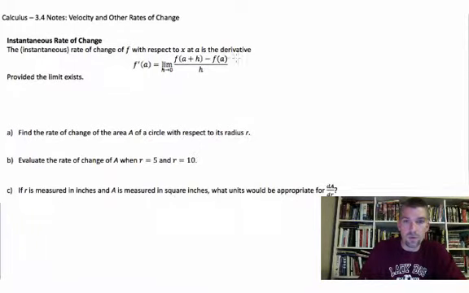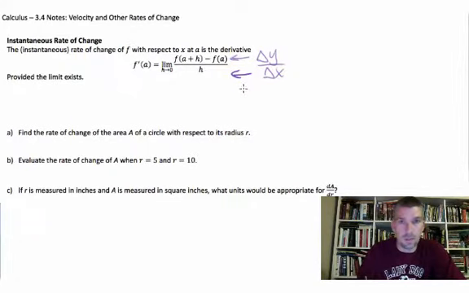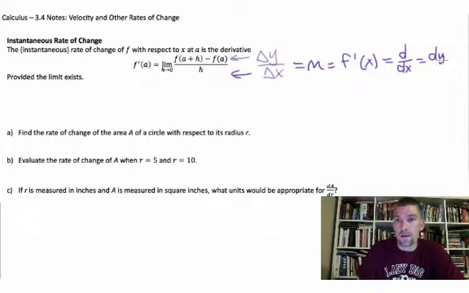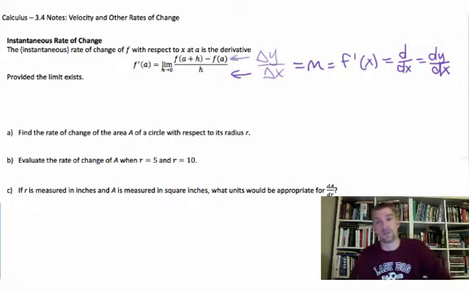And notice if you look up here on top, on the top, this is the change in y, and on the bottom we have the change in x. And so when we're working with these guys, that's all we're doing. As it turns out, this is the slope of a tangent line, and hey, as it turns out, this is also a derivative, which you might see in several different ways. So here's all these ways you might see a derivative.